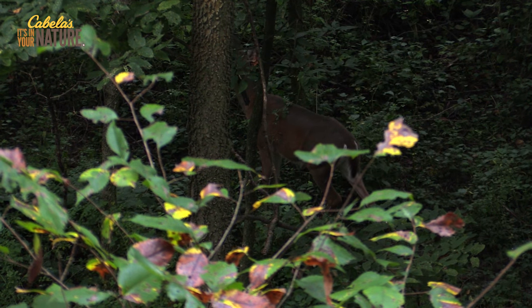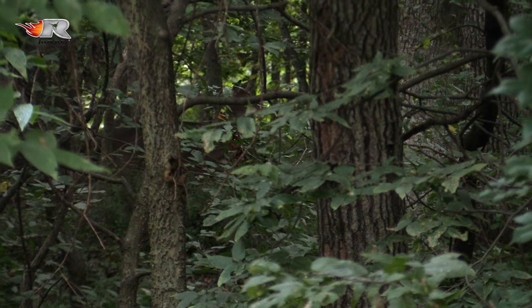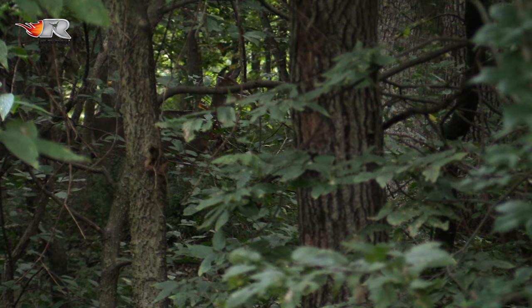Welcome to Midwest Whitetail. It's Saturday, September 17th, and it's the opening day of the Urban Hunt. Feels good to be in the tree. Jared and I got out here early this morning, and I just shot a doe about 20 minutes ago. Right when we were getting ready to do our opening interview this morning, we had a group of deer come in — a doe, a couple fawns, and a buck — but we didn't get a shot at those deer.